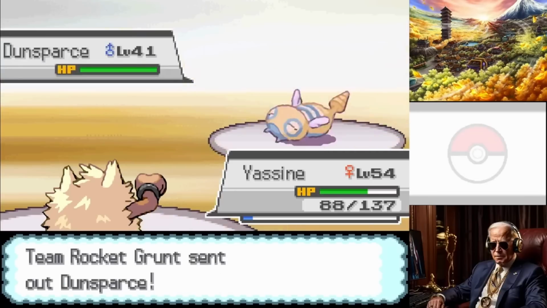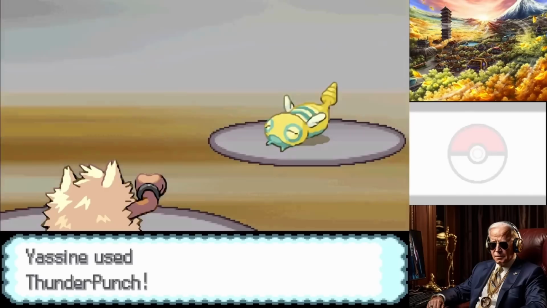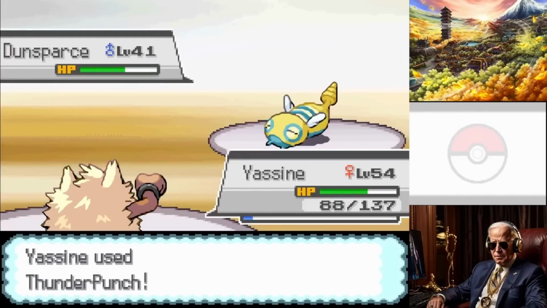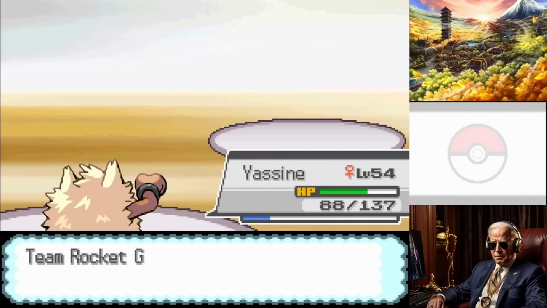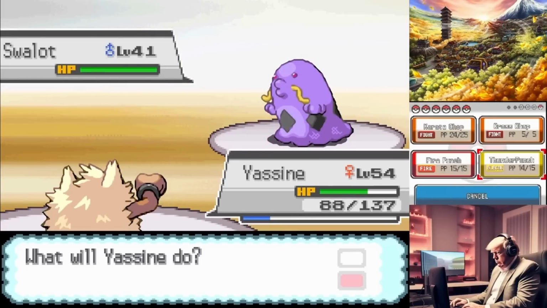Oh damn, this guy has a Dunsparce, two boys. Not a Pokemon I expected them to use, to be honest, but always an interesting one for sure. And I also have absolutely no idea what type this Pokemon is, although I know it got a new form in Paldea. Well, it got taken out by Thunder Punch in one move, so it's not that great.